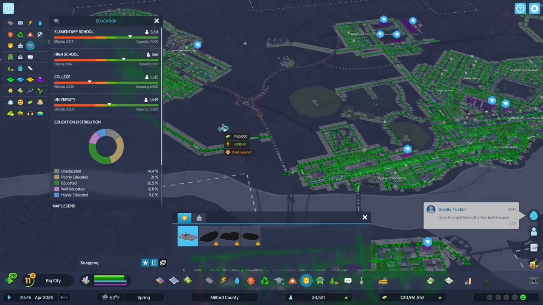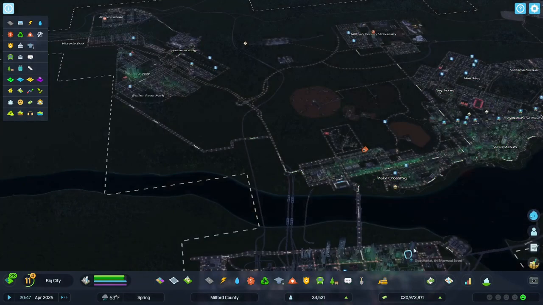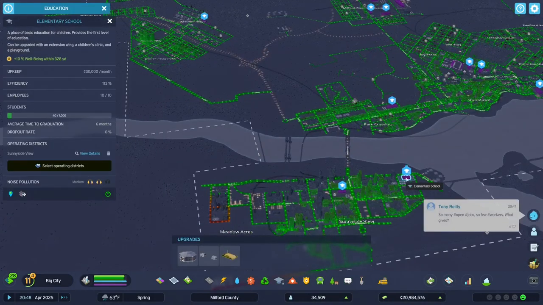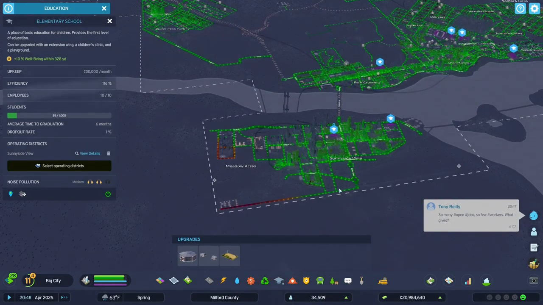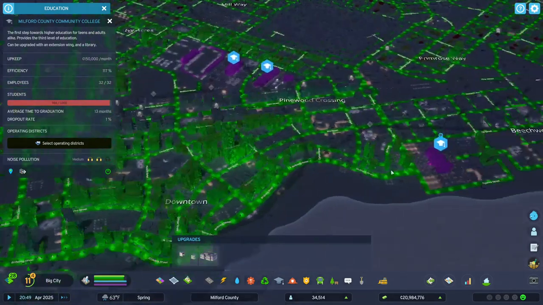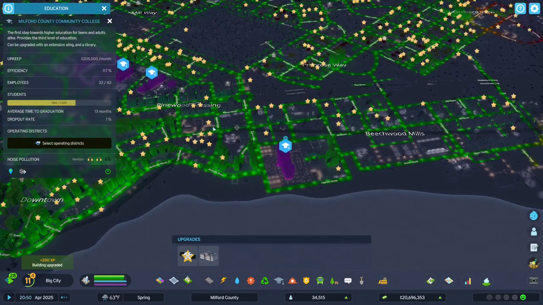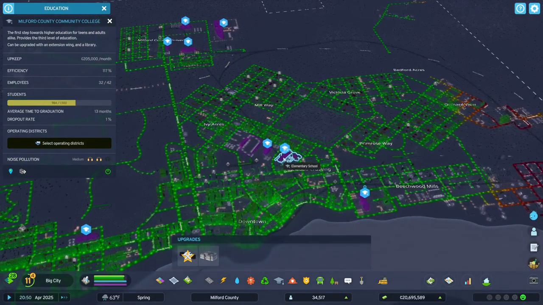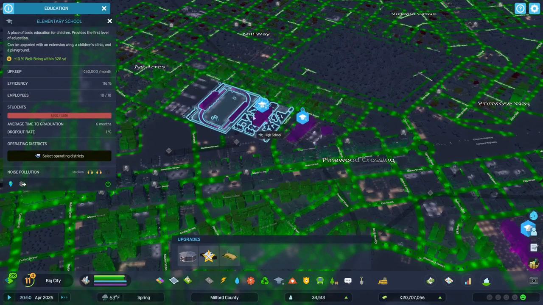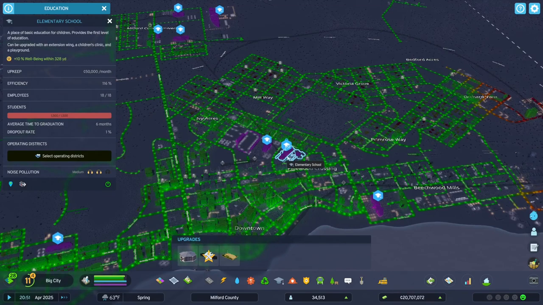All right, schools. So elementary. All right, we technically have the capacity, but the question is, are they in the right places? They're okay. They're okay now. They are maxed out, just about, so let's add an extension wing. There we go. This elementary school is maxed out. High school is okay.